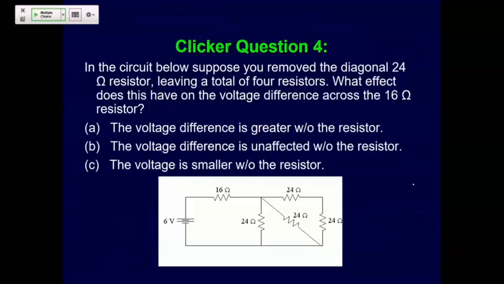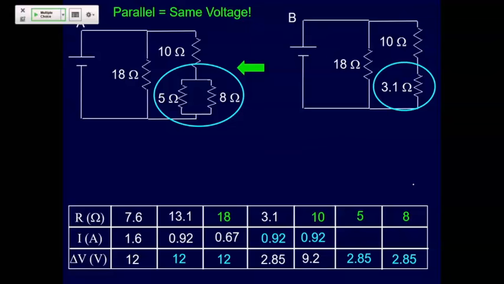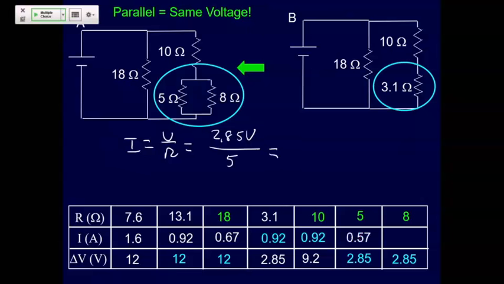And so the thing that stays the same here is going to be, so this is parallel, so it's the same voltage. So we take that same voltage of 2.85, and so for our last step, we're just going to do I equals V divided by R. And so I'll just do one of those because I think you're getting kind of used to this. So 2.85 volts divided by resistance of 5. And when I do that, I get a current of 0.57 amps. When I do the same for the other one, I get a current of 0.36.